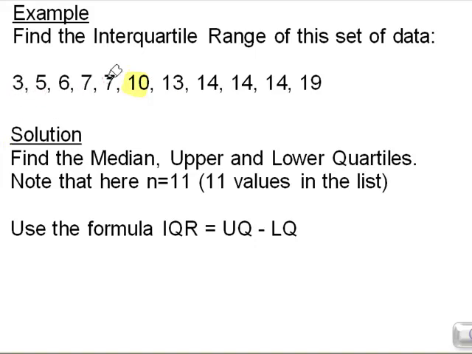So, what have we got down here? 3, 5, 6, 7, 7. Halfway through that little set of data, 3, 5, 6, 7, 7, is the 6. So that's our lower quartile, and 14 is our upper quartile. So the interquartile range that we want is 14, take away 6, and that's 8. Let's see if Autograph can do that for us as well.